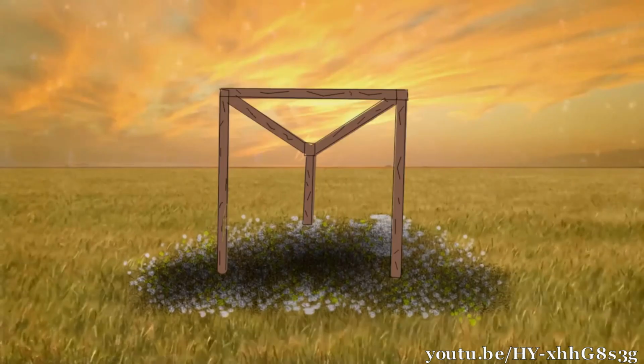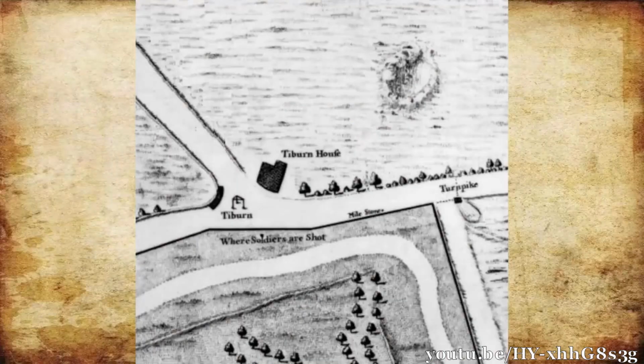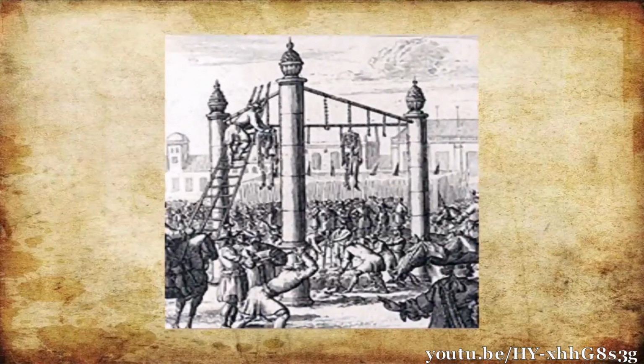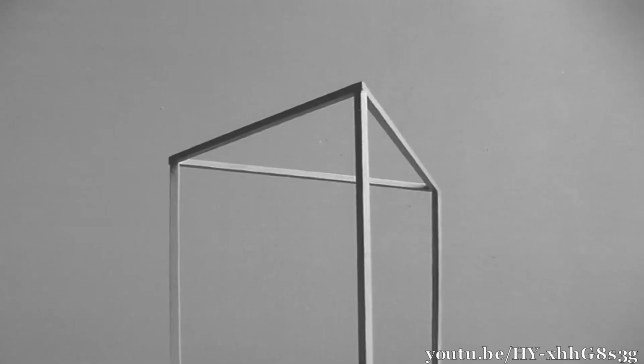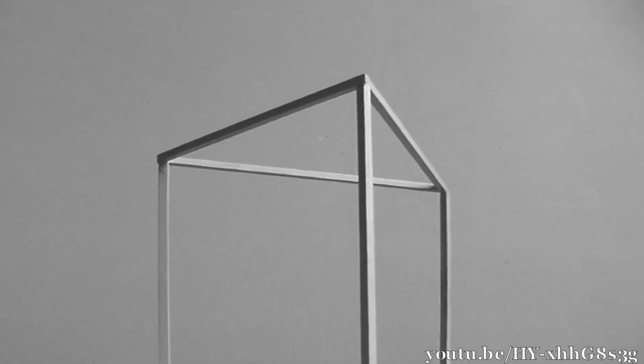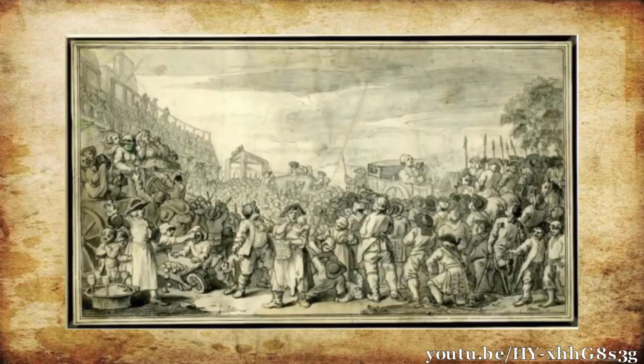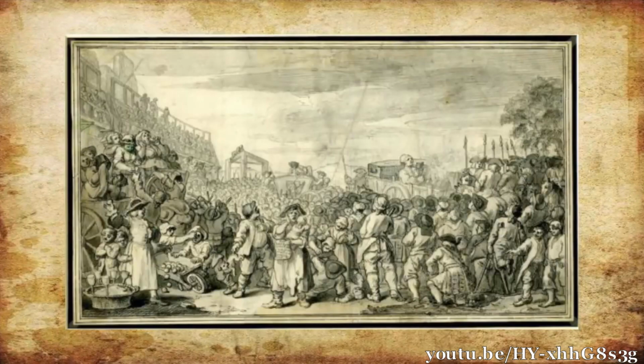As London started to build out to the west, the Tyburn Triple Tree became a landmark, being at the increasingly busy junction of Edgware Road and Oxford Street and Bayswater Road. It became the first sight of London for many newcomers to the city. The first victim of the tree was treason convict Dr. John Story, a Roman Catholic. The tree became the main execution site for Londoners, drawing massive crowds on execution day.